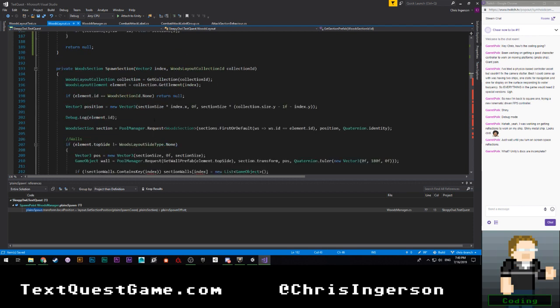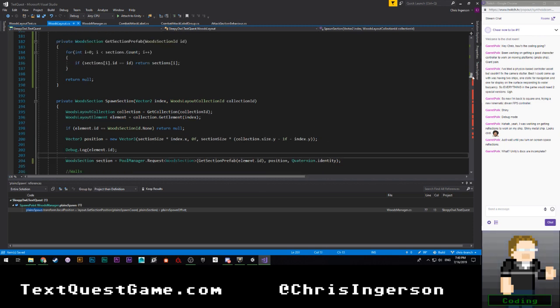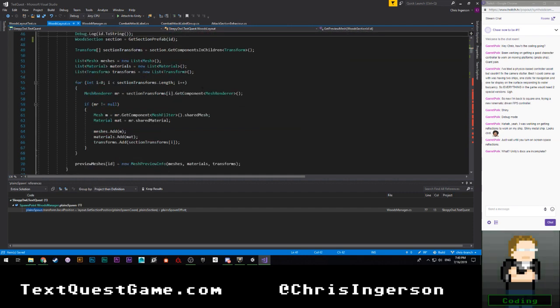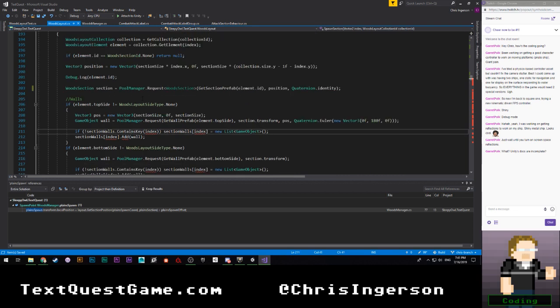Let's go ahead and grab this. We're just going to go ahead and say get section prefab element ID. Pretty straightforward there. Are we still using that? We are. I might as well get rid of System.Linq while I'm up here, because I do not want it in my project. I've been slowly getting rid of it. Okay, and here we can just say again, get section prefab ID. Okay, let's come back down here, and then we're going to say if section walls dot contains key. Okay, so before I do anything else, I need collection ID. So that means, okay. Yeah. Okay.